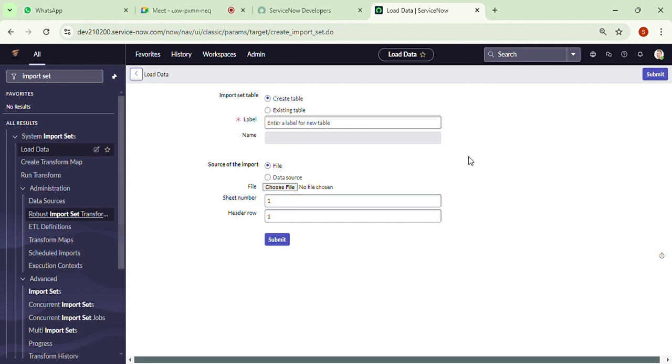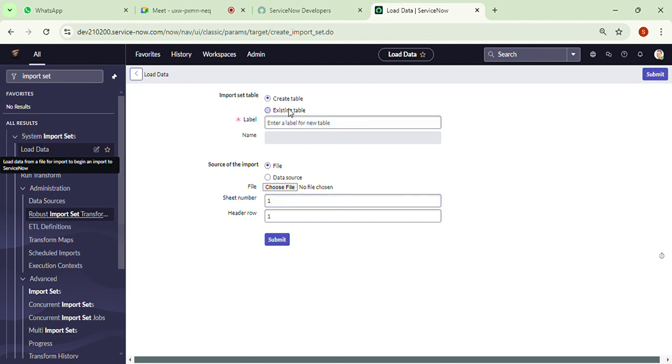If this is user details, right, and I wanted to add this information into the user record, what I'll do is import this information into ServiceNow first. I will save it on one particular table. The raw data will be saved in one particular table. After importing that, again I will map it with the user table. So whatever fields are there, those fields will be mapped directly with the fields. Let me explain through practical here.